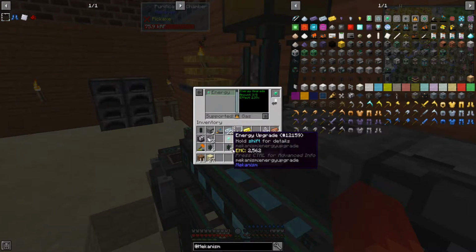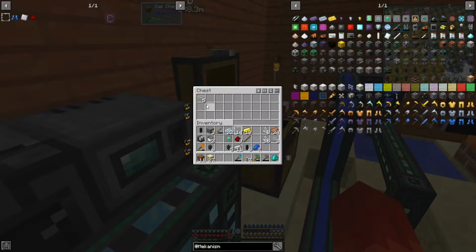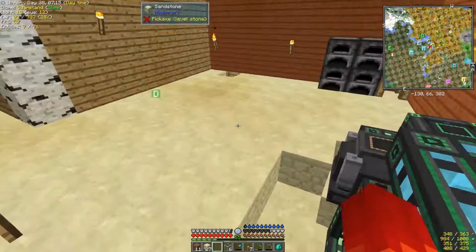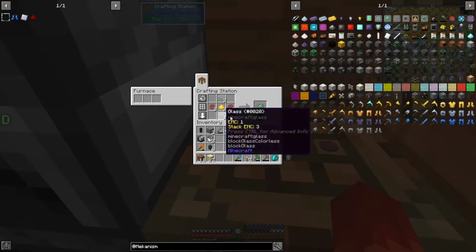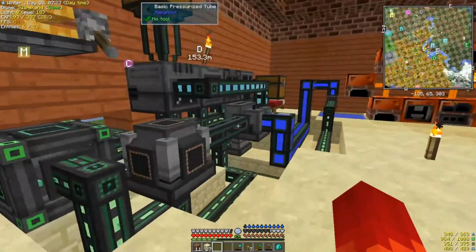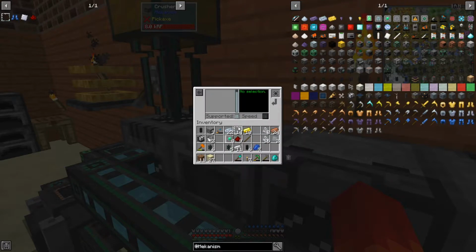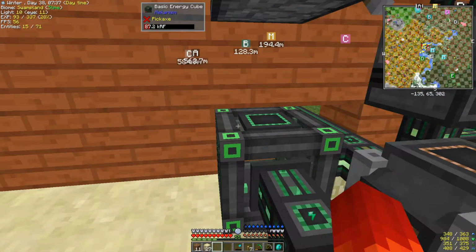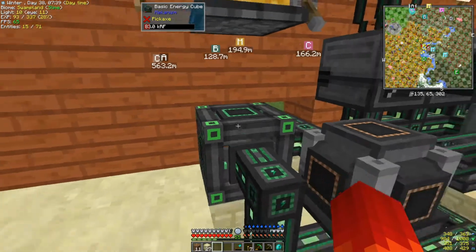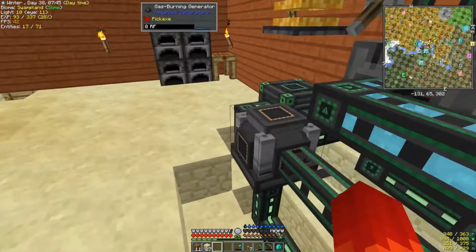And loading that one in. Now we just need the last of the glass, and then we'll be able to put 4 energy upgrades into the crusher. There we go, energy upgrades allow us to make our power supply go further. It's of course sucking power out of the grid right now, because it's adding all the capacity to the crusher.